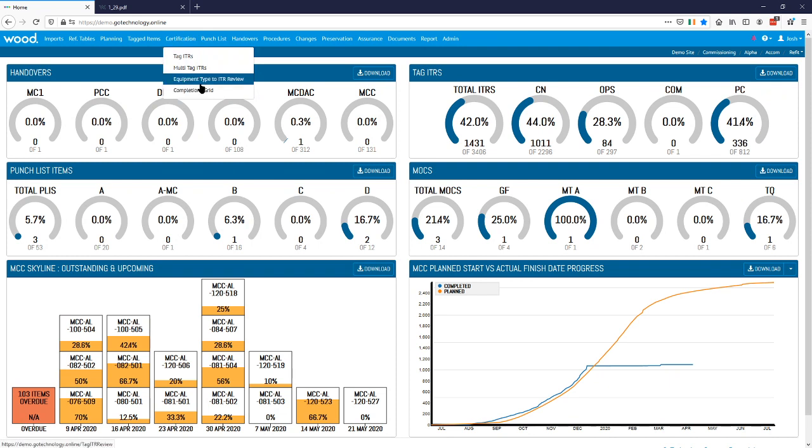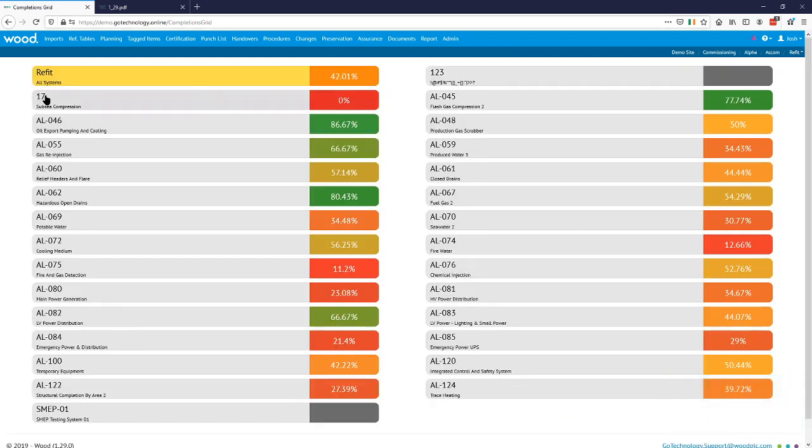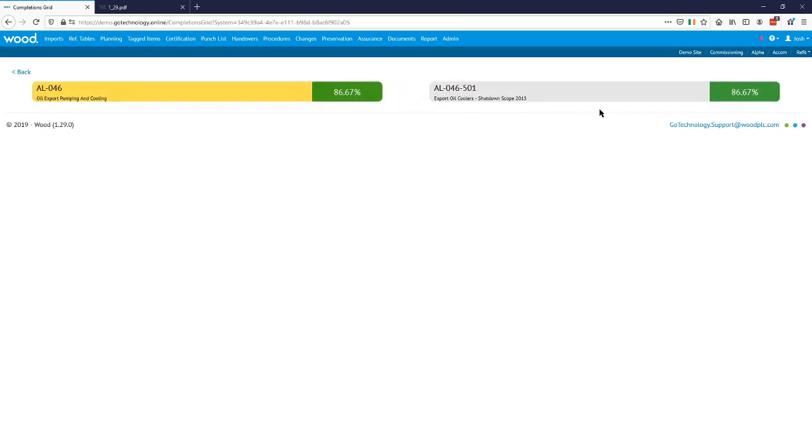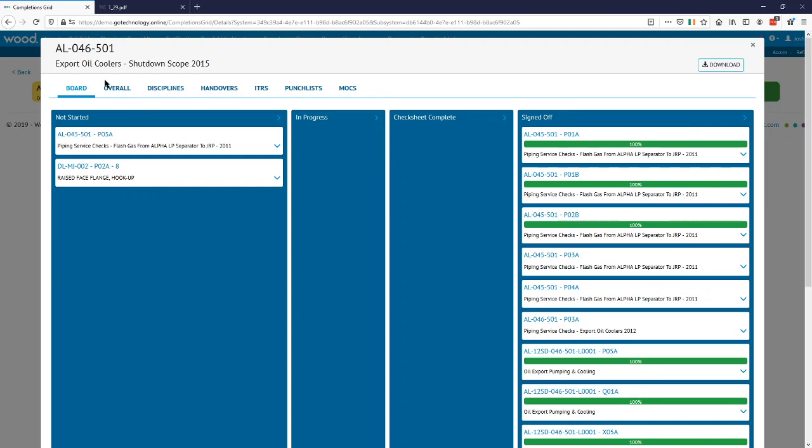So now let's have a look at what's changed in the completions grid. If we open that up, there's a new feature that we were requested to add a little while ago, but it's a really cool one. The completions grid itself is all the same. It's just the listing of the systems, and when you click on that, you get into the subsystems. What is different is that we now have this Kanban board in here.